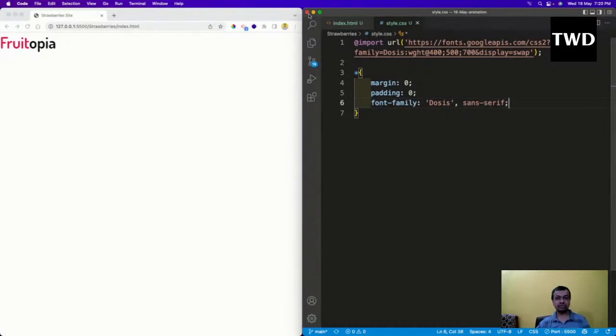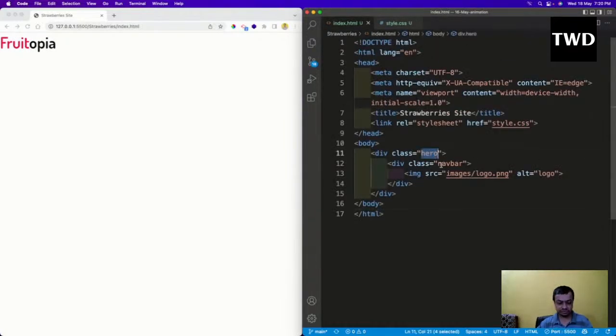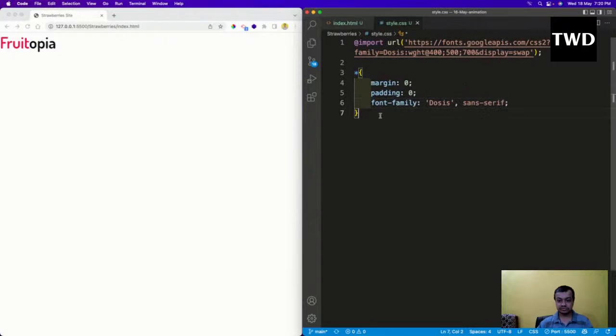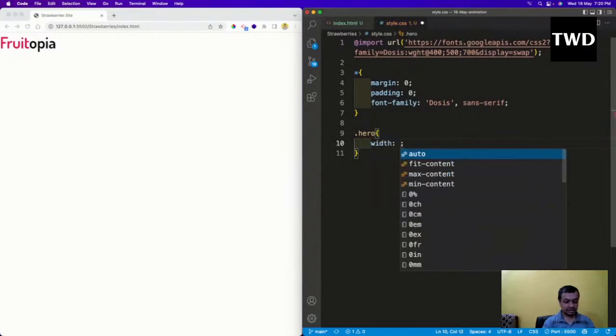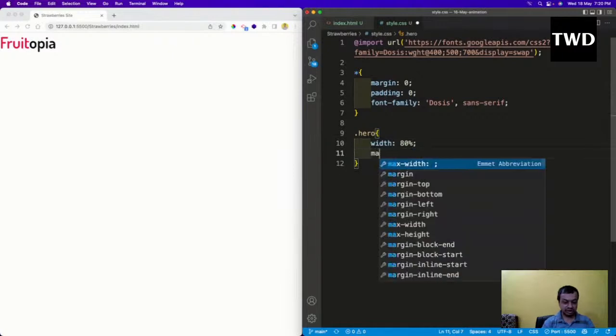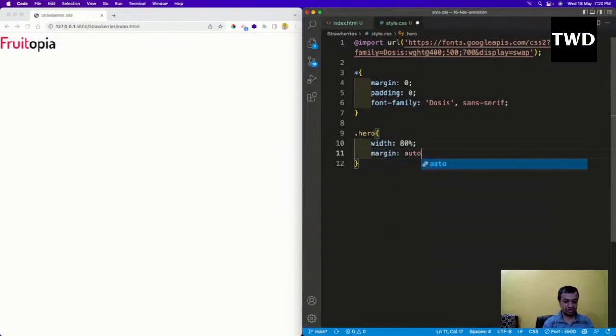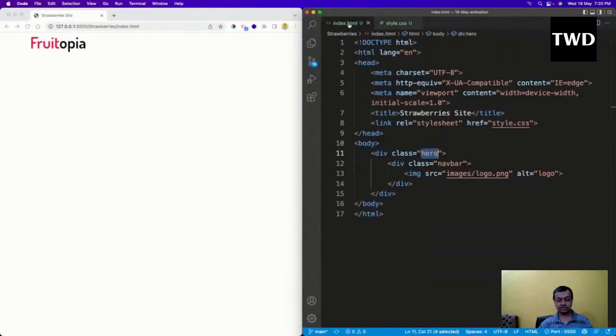Then we have to go to this hero, and width is 80%, and margin is auto. So it's showing like this.